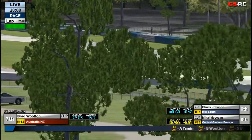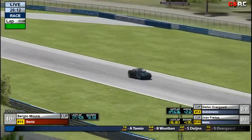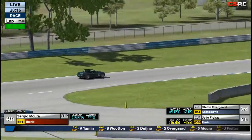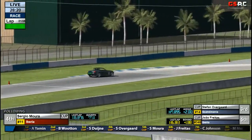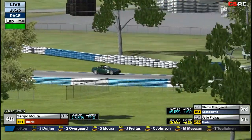iRacing. It looks like Mora, from what I can tell, is going to be our leader. Freitas is right behind him in second, and I'm thinking Arthur Chan has a possibility to be third place now, so we'll keep an eye on that. Yep, well, at the moment. Sorry, go ahead, Joe. I was going to say, I want to jump in.